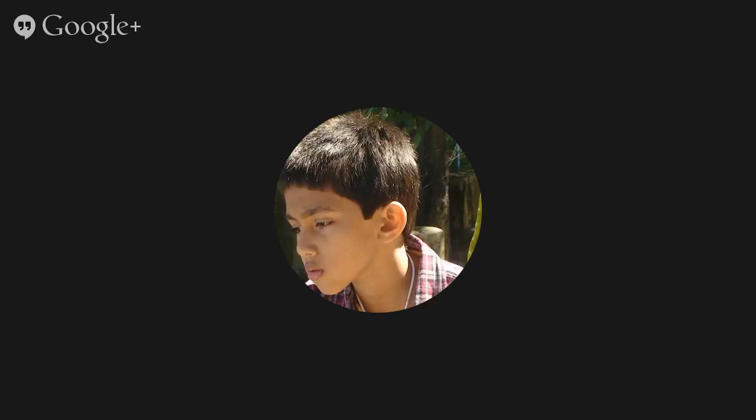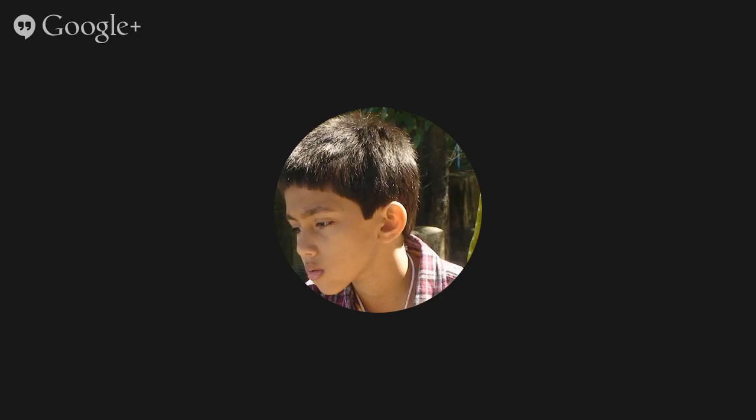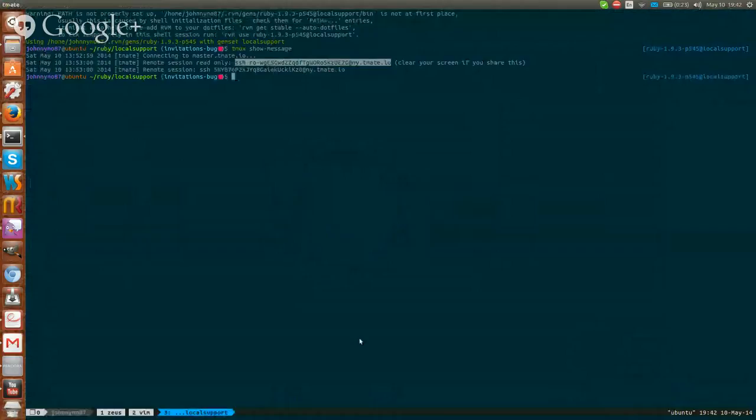How do I open multiple windows in Vim? Multiple windows within Vim or multiple windows within tmux? No, I mean within Vim, like you have two windows side by side. How do you do that? Right now I have that key mapped to VV for a vertical split, SS for a horizontal split.